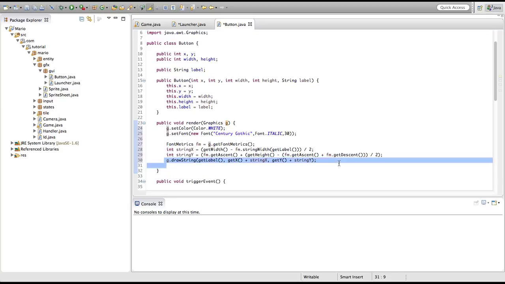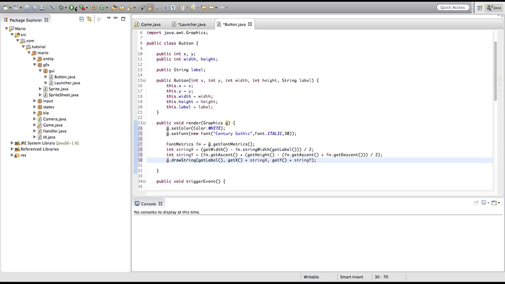And then it draws the string, and the x coordinate is get x plus our string x, then get y plus our string y. And yeah, this aligns our text to be in the middle of our button, and it's pretty handy. Instead of having to play around with coordinates and make sure you're precise, this is a lot quicker, and it's very helpful.